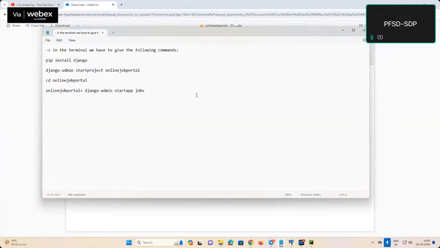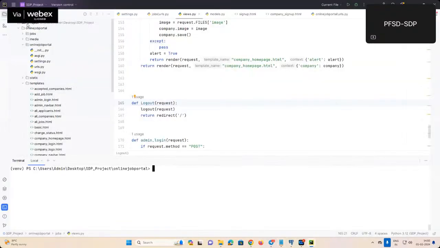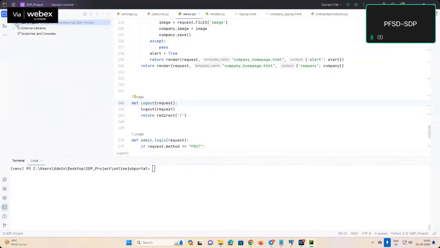After that, what you need to do? See, if you observe my window, here I created one SDP project. This is a normal location. In this location only, I selected while creating a new PyCharm project. Once I came into this, I installed Django first.